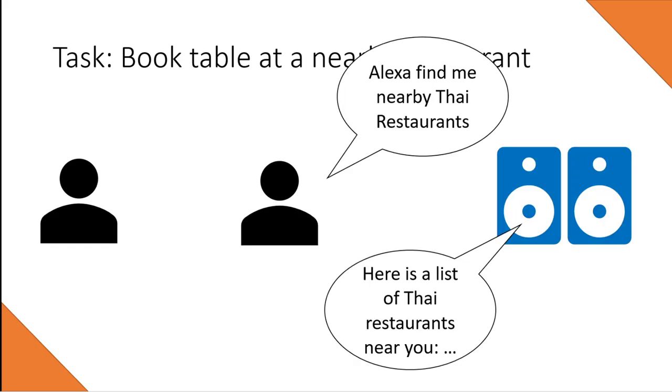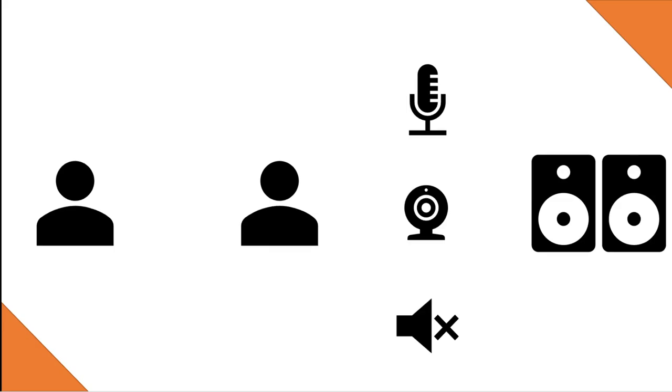There were also portions of the task where participants interacted with the smart speaker to complete the task. For example, once a type of restaurant was chosen, participants interacted with the smart speaker to get a list of nearby restaurants that matched their criteria, such as Thai restaurants. There were three such tasks participants completed in total, one for each of the three conditions. Two of these conditions were the voice privacy control and the gaze privacy control, and the third condition was a physical mute button to compare how our privacy controls compared to existing privacy controls.